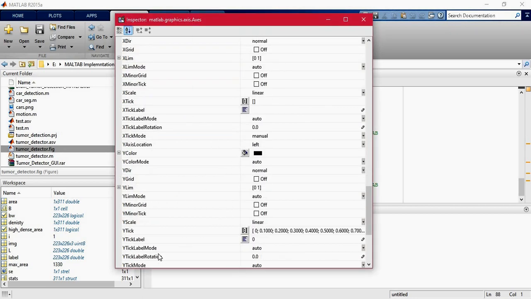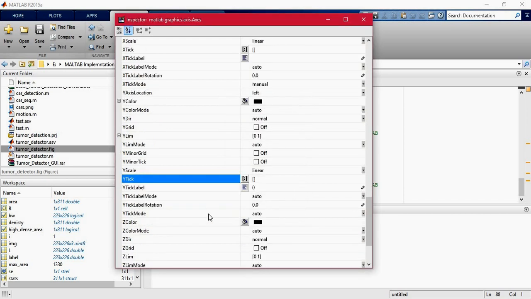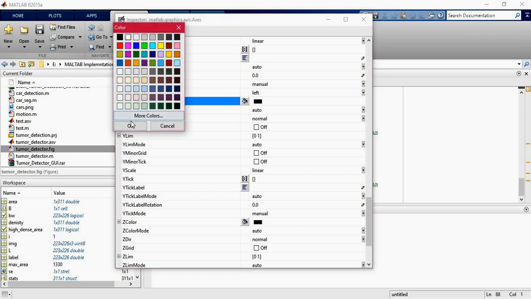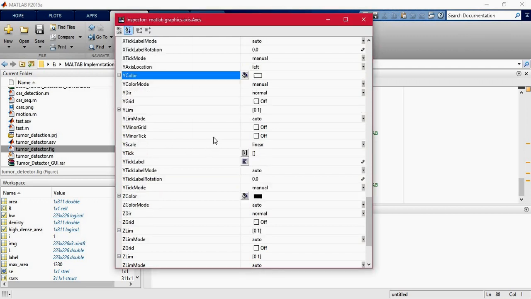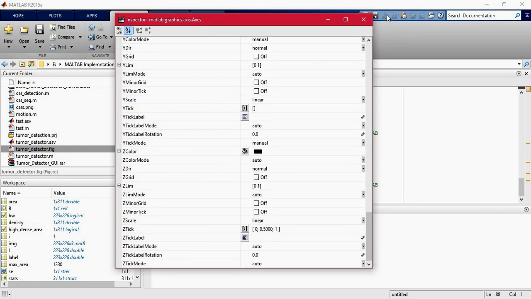And similarly for the YTick, delete everything. Okay, and the Y color also. You can leave Z because we are only reading a two-dimensional image.